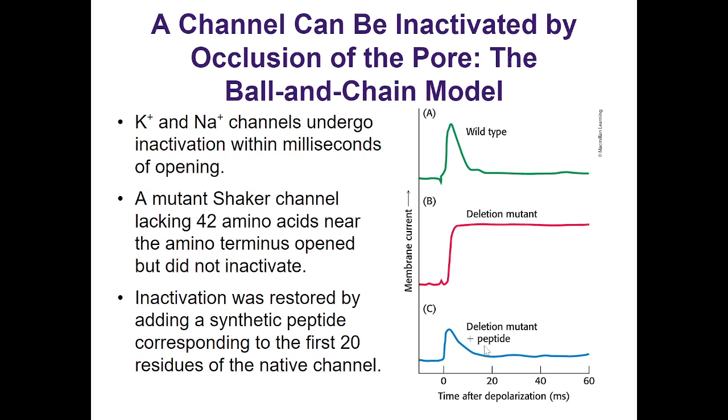Okay, so the channel can be inactivated by occlusion of the pore. The ball and chain model is the name of this model. The potassium and sodium channels undergo inactivation within milliseconds of opening typically. And so this would be your wild type right here. And so we can see here that it activates, a bunch of it comes through, changes. This is your membrane current, by the way, i.e. the amount of charge moving through that membrane. Okay. And then we rapidly get to the point where it will deactivate, right?